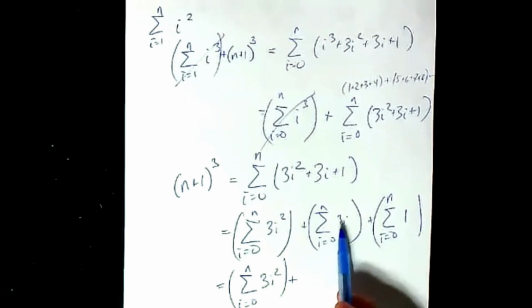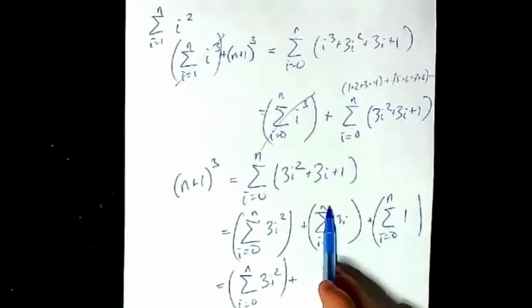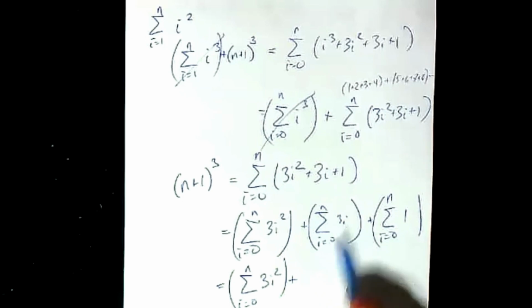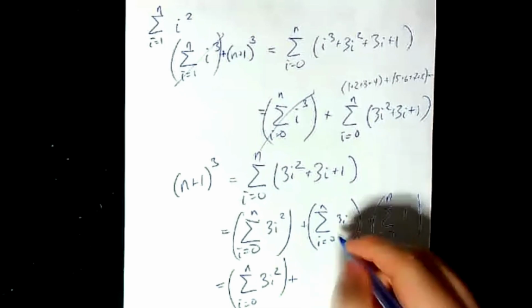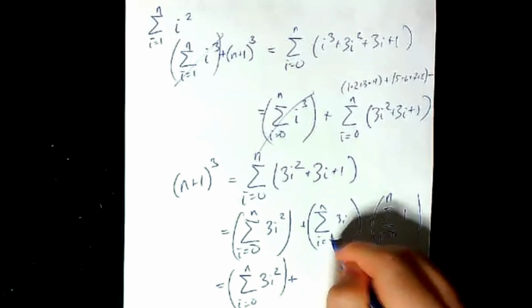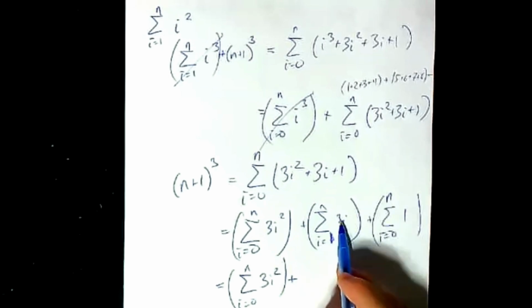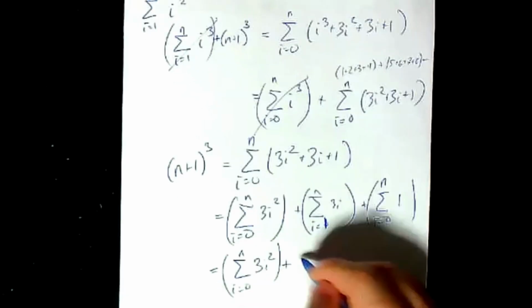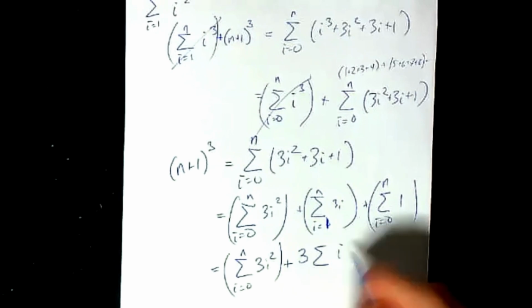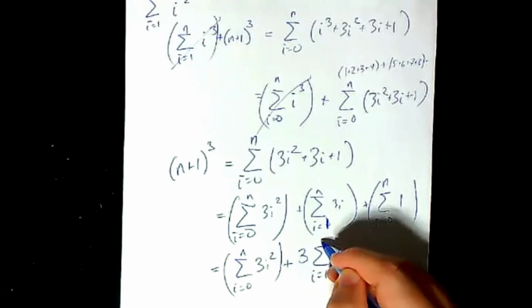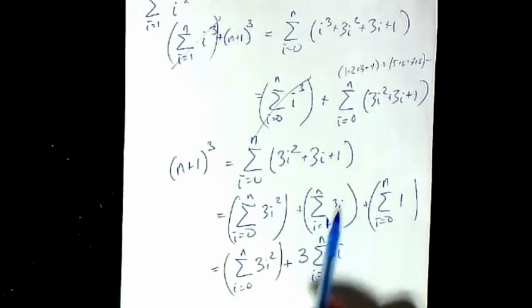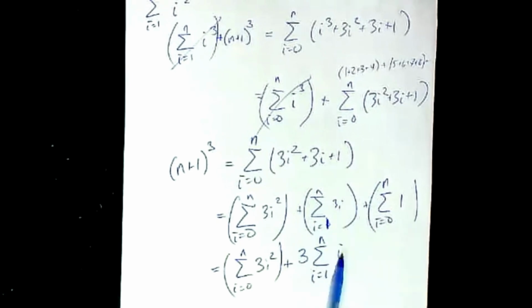Here, this is the sum of 3i as i goes from 0 to n. Okay, well, first off, again, when i is 0, this goes away. So it's just i is 1. But what this is doing here is I'm taking every single term here, the i's, and I'm multiplying by 3. Well, that's the same as just multiplying the sum of i by 3. Right? Here I'm adding 3, 6, 9, 12, 15, dot, dot, dot. Now I'm adding 1, 2, 3, 4, 5, 6, and multiplying the whole thing by 3. Same thing.